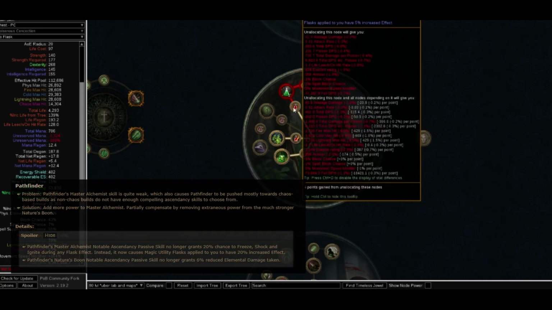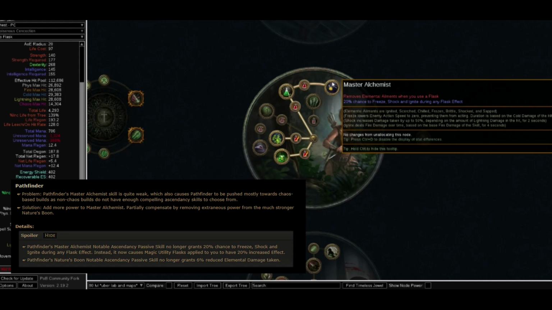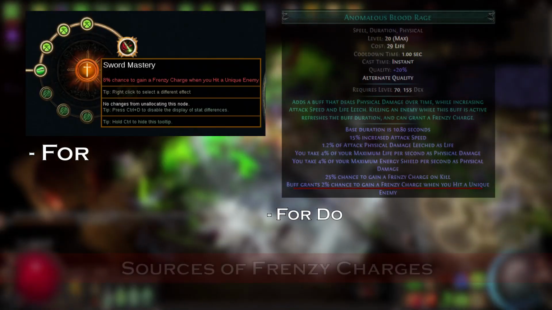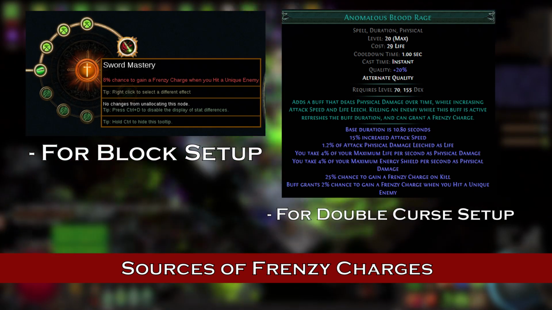Because GGG changed this node and now it will give you a free 20% increased flask effect, and also you will remove all elemental ailments from you when you use a flask. It means you don't need the Purity of Elements aura at all. Frenzy charges are our main damage boost, so we need to sustain them always.